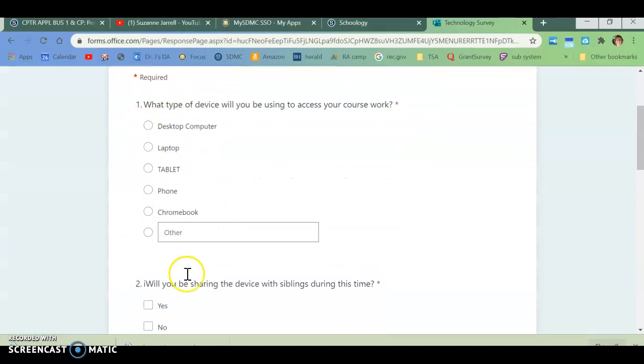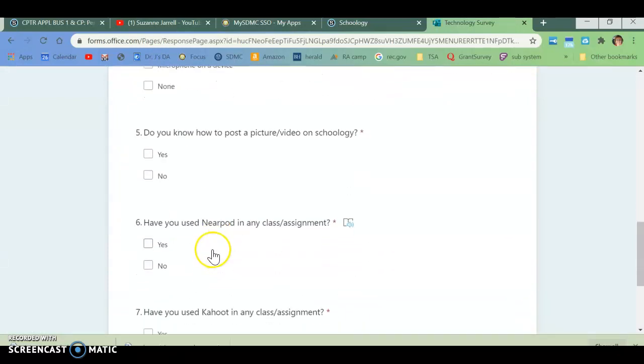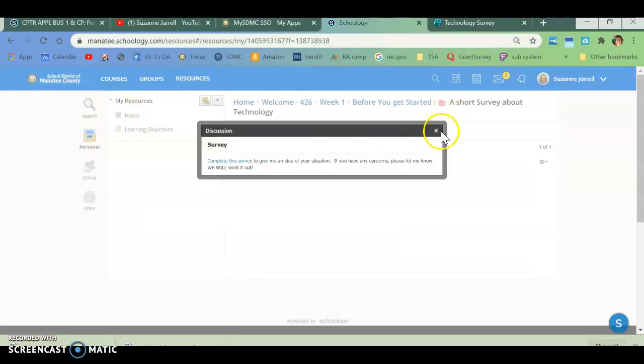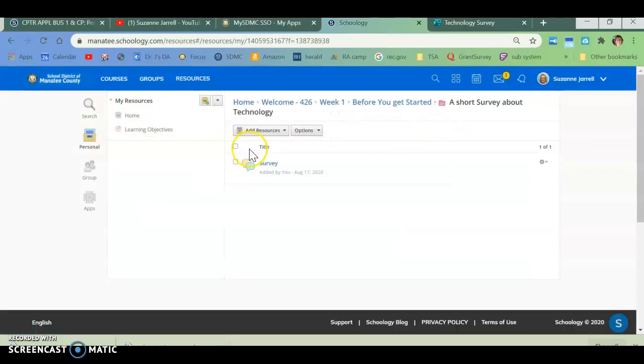And then just answer the questions. Very simple. It's basically just so that we have an idea of what kind of device you are using at home and a couple of skills that I know you will need early on when we are doing Schoology, etc.